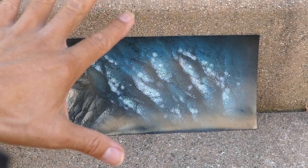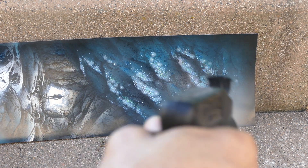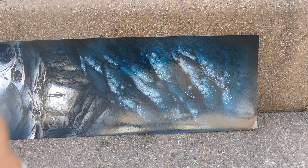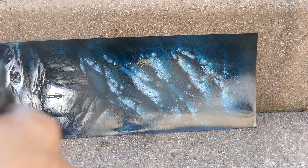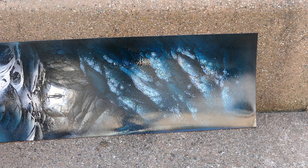The saturation doesn't happen instantly — you have to let that spray penetrate the surface before the vibrancy really starts to come out. I'm doing short burst sprays here, probably about 12 inches away from the piece. Sometimes you have to go in a little closer when the can gets low in content and the charge isn't as strong anymore.